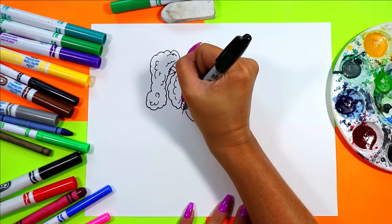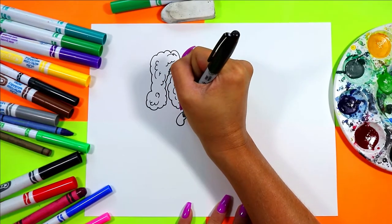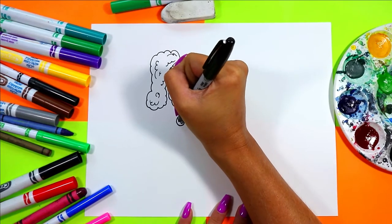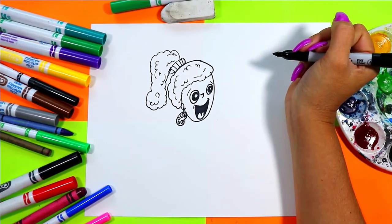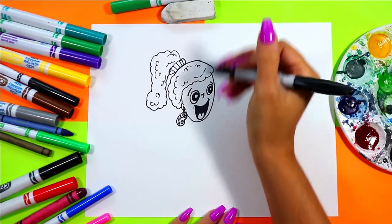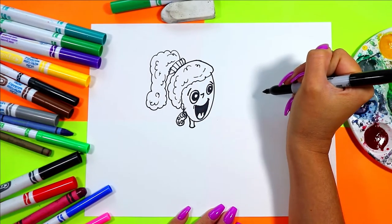And if you want, you can give your art teacher some earrings. My art teacher is going to be wearing paint palette earrings because art teachers love to wear art types of things. So there we go. My art teacher's wearing some paint palette earrings. We can give our art teacher a nice little neck with two lines down.